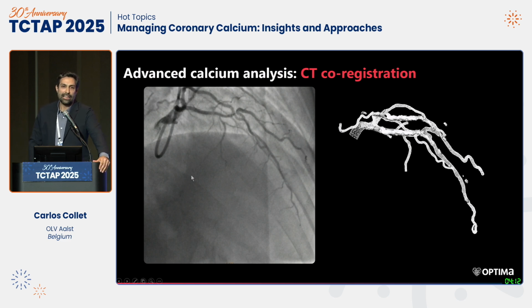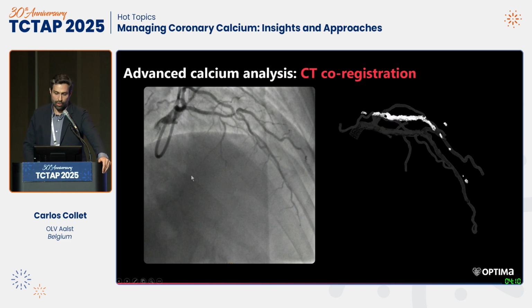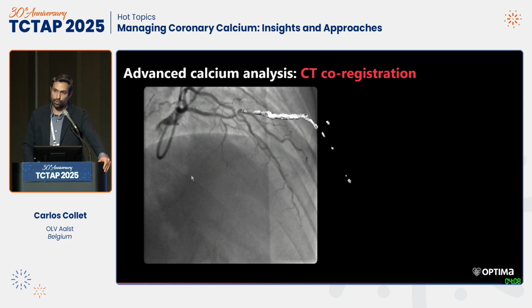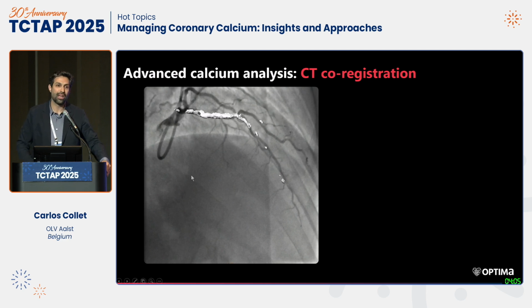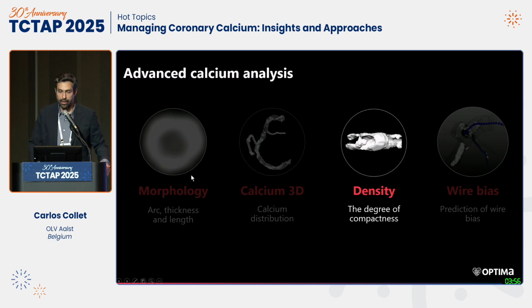We're using this in the cath lab: we make the 3D reconstructions, put them on top of the angiogram, and do this live. Of course, this helps a lot to understand not only where the calcium is, but also where to deliver the pulses and which regions you have to concentrate on.